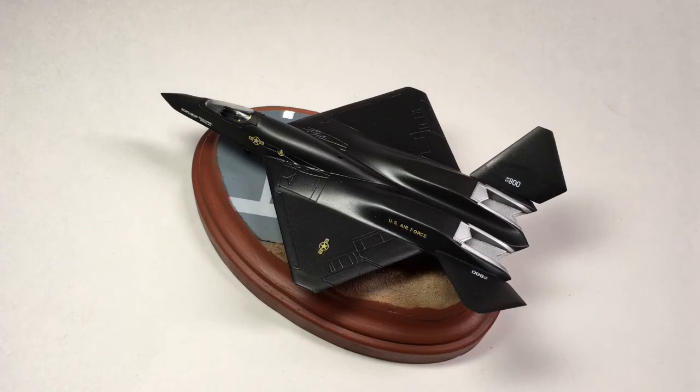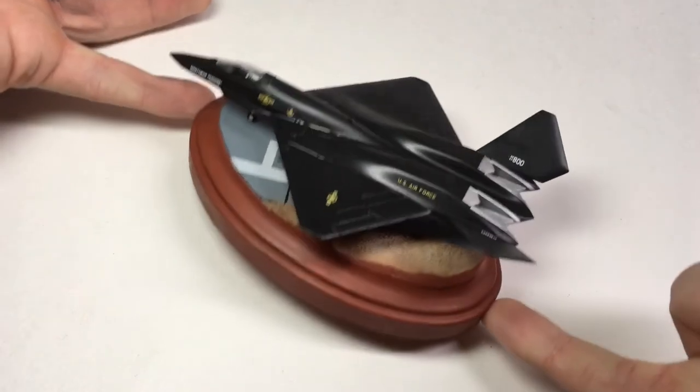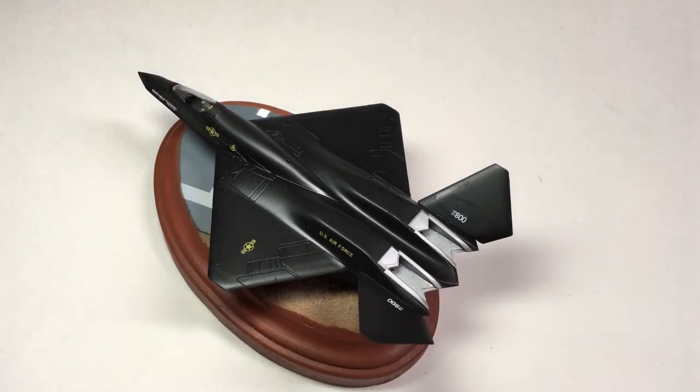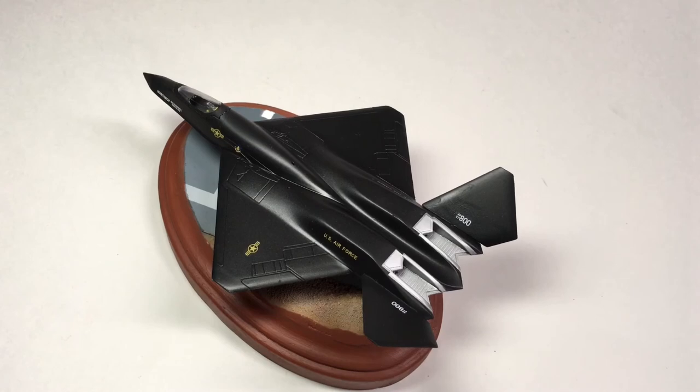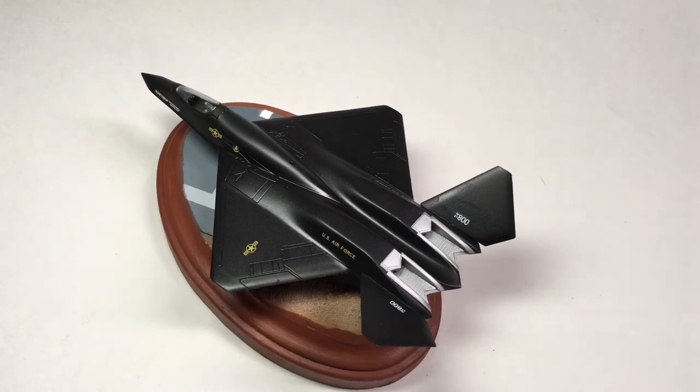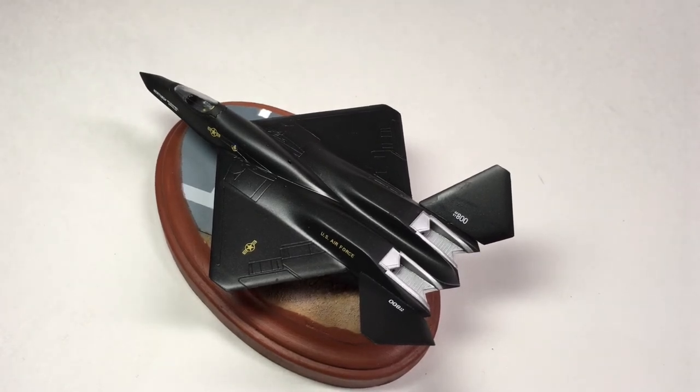The only thing I did not really like about this kit is the stabilizers — this infuriates me to no end. For this one reason I would say don't buy this kit, even though it's like $3. If you look at any picture ever taken of the YF-23, the decals on the stabilizers have to be on both sides — all four sides of the stabilizer. This kit only includes two of them. I don't know what they were thinking; they did half of what you need to make it accurate. They included four of the bottom ones, but didn't include all four of the other decals that go on the stabilizers.